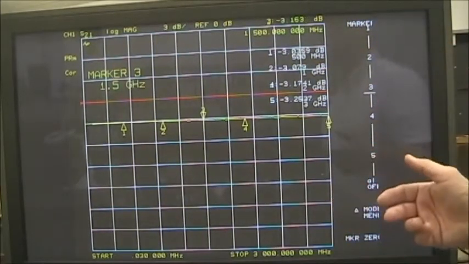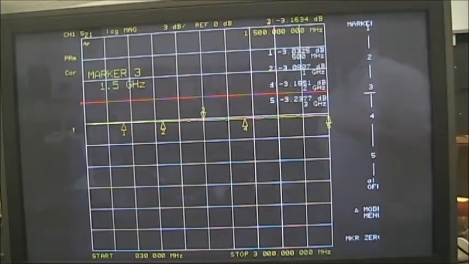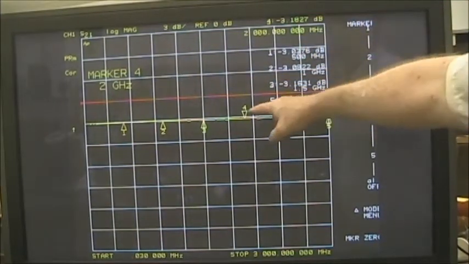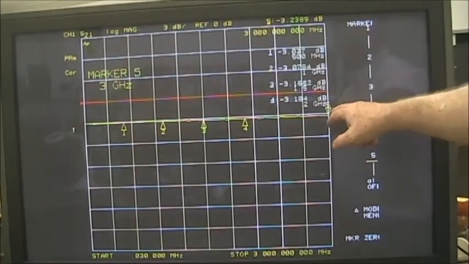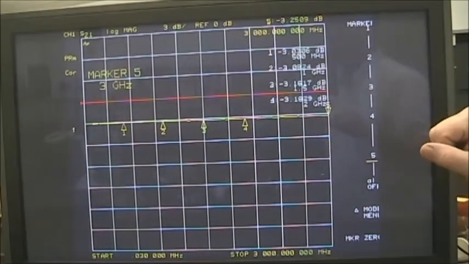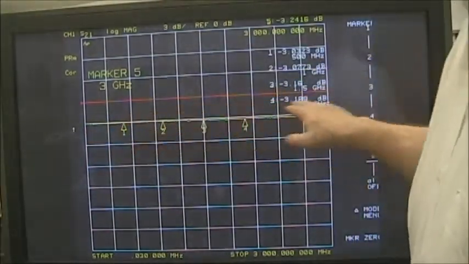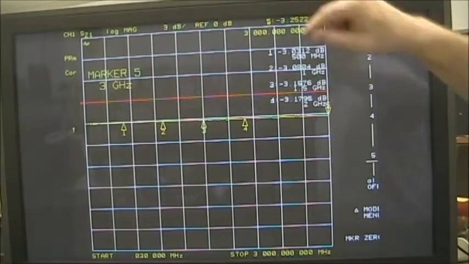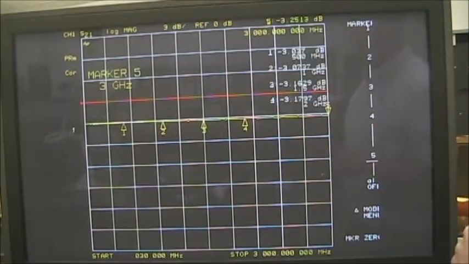This is why pads are very useful for us. 1.5 gigahertz, minus 3.1, so a little extra loss there. Marker 4, minus 3.1, that's 2 gigahertz. And finally, the last marker is at 3 gigahertz and minus 3.2. But for all frequencies up to 3 gigahertz, we have very little variation in the loss. This is what makes pads so nice.